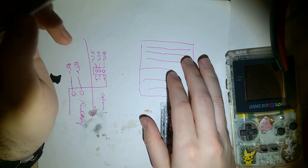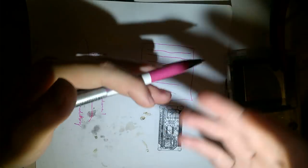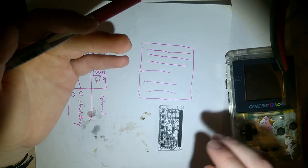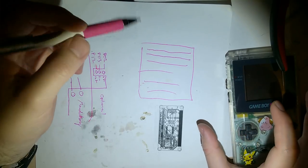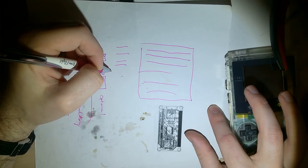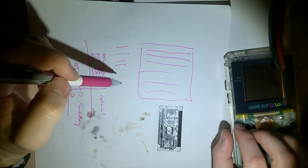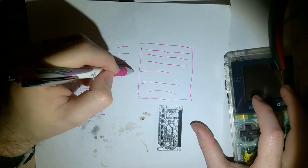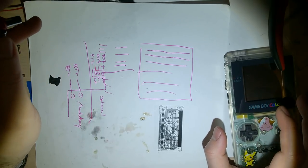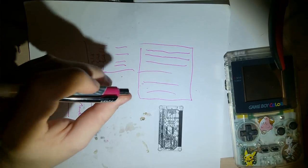Some manufacturers or game publishers, game devs, used a little trick to try and keep the frame rate up, I guess, to try and keep the response times a little bit faster. Anyway, what they do is your game will keep going through the lines, but then an event will happen and the screen needs to change. And instead, to save that 1/120th of a second, it'll stop refreshing and then start from scratch. That is actually bad practice, and Nintendo highly recommended that game publishers did not do that.